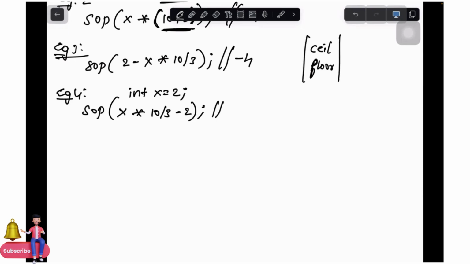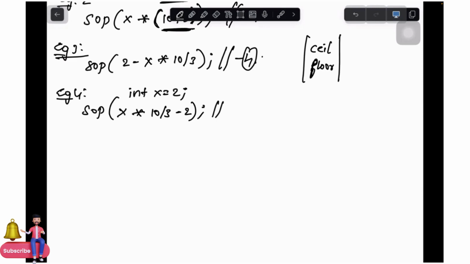Always when you have decimal values, it is going to give you the value before the decimal. It will remove the decimal part and give you only the part before it, which is just minus 4. What is the answer for example 4?